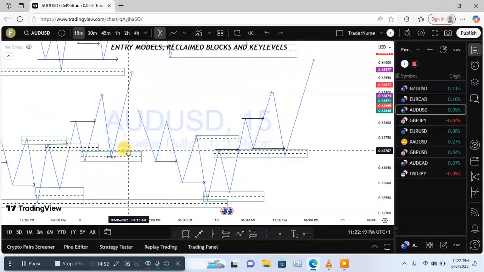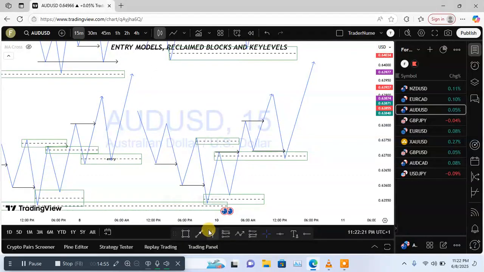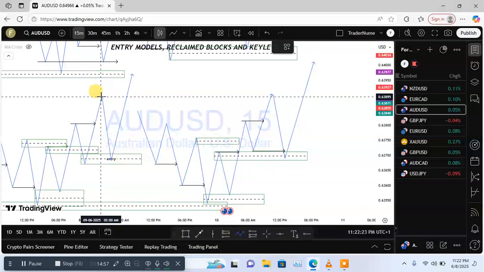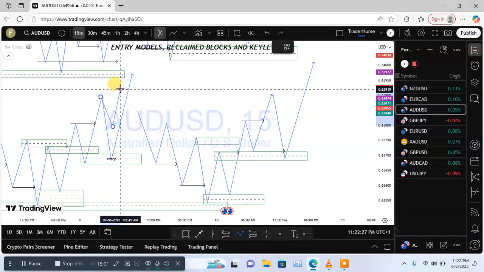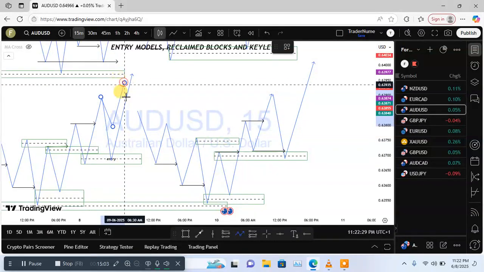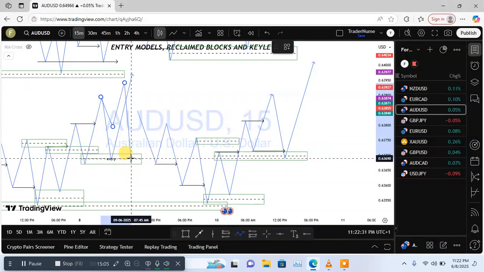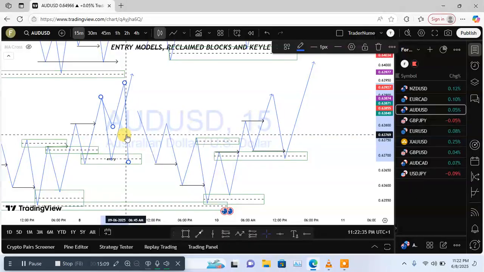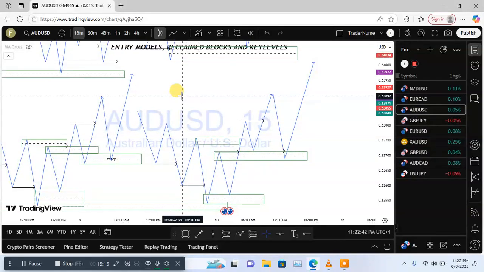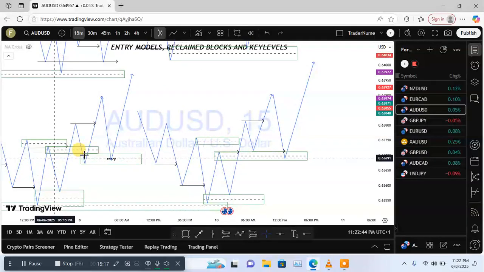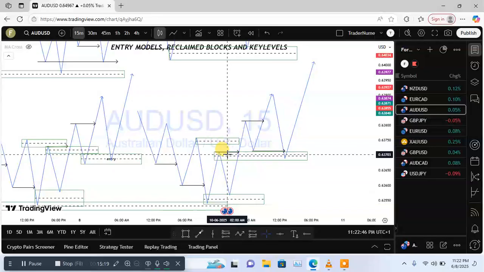Sometimes a price might still give another break of structure before it comes down. Like price might do this, another break of structure before it comes down and mitigates our zone, but definitely that zone is going to be mitigated before price will go up. Yeah, so that zone is going to be mitigated before price will go up. So the flip entry has two models. This is the first one, this is the second one.